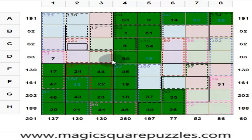These two are 63. These three are 121. This is 121 minus 63. 100 is the breaking point. 100 minus 63 is equal to 37. 37 plus 21, 58. Here you put 58.